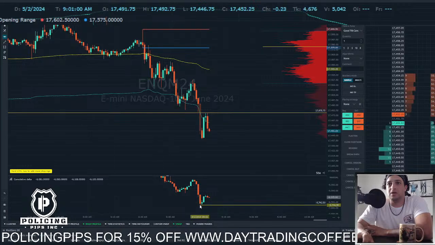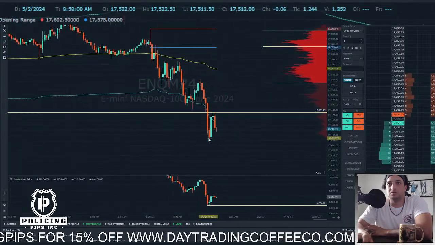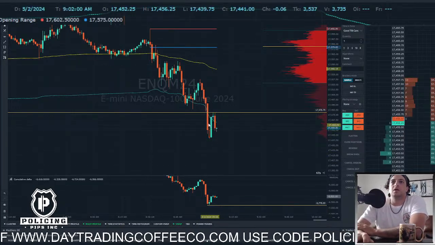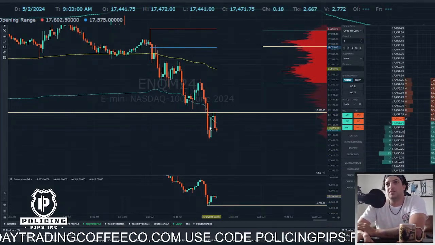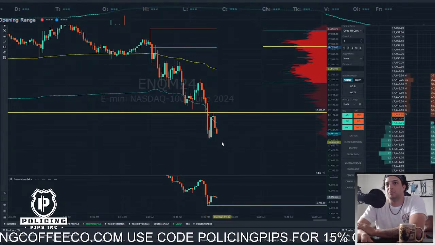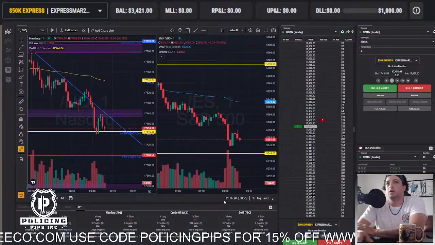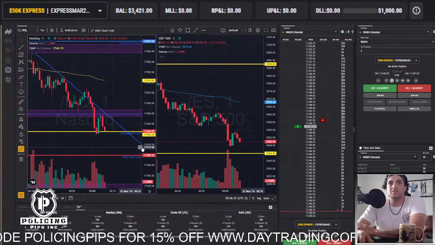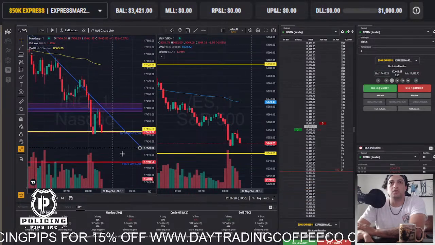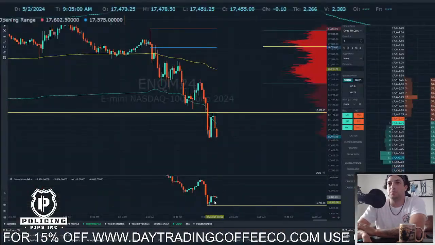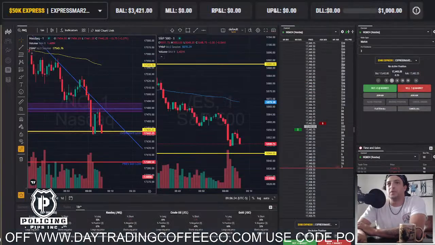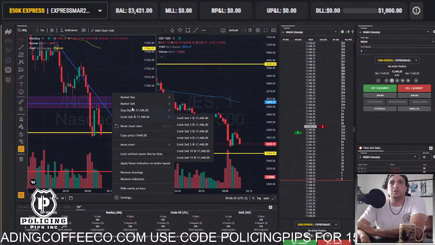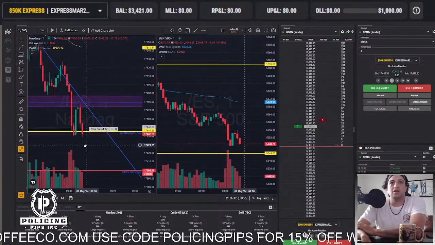So if I could get delta to remain above this low, but price make new lows right down below this overnight low, that tells me that there are buyers still coming in here. More buyers relative to the amount of sellers coming in at price, right? So if I could get price to wick the low, get it to wick even further, give me a hard wick, give me a heavy tilt to the short side, then I'll possibly look to go long through this overnight low. You can see delta way up here, price all the way down at the lows. I want to see if this will give me an opportunity to wick that bottom and then give me a long opportunity right there.